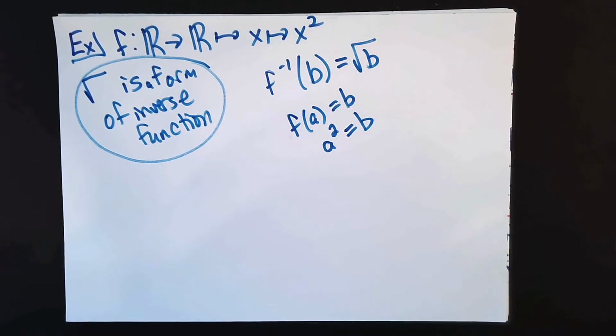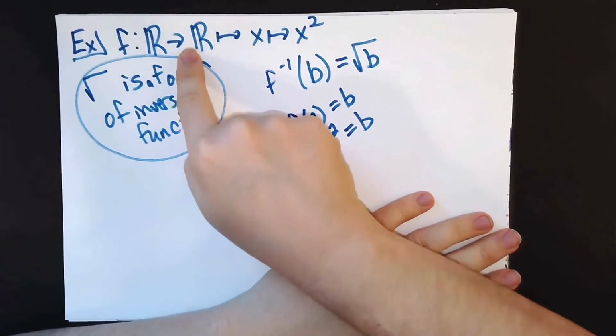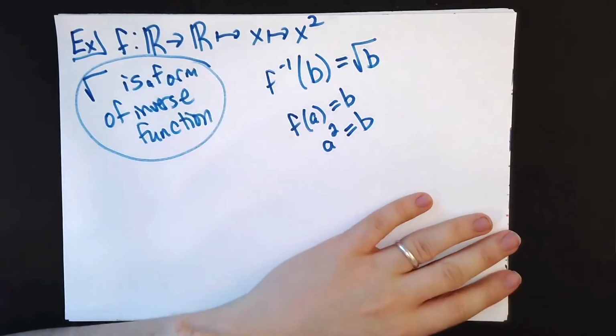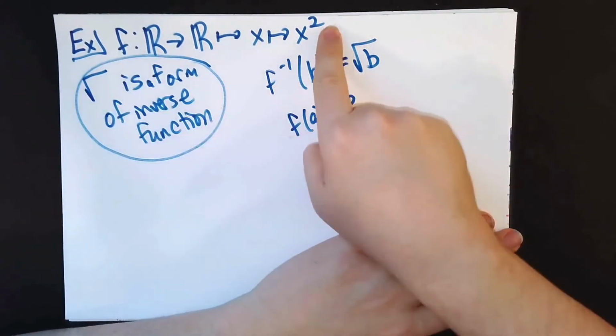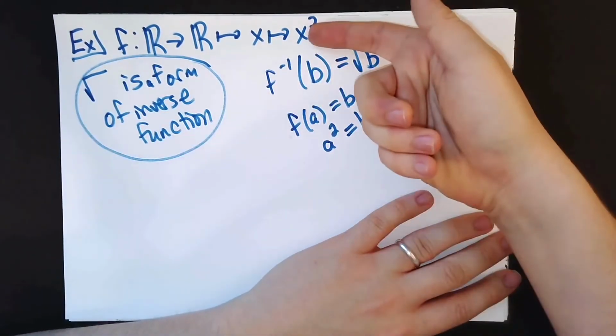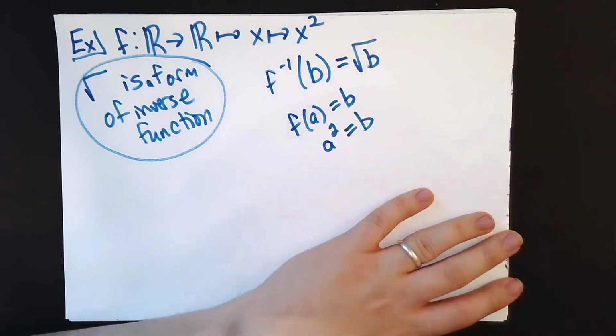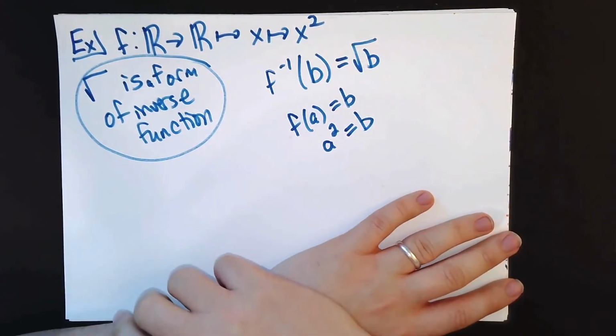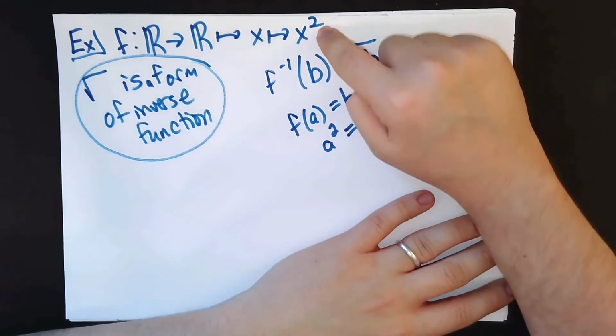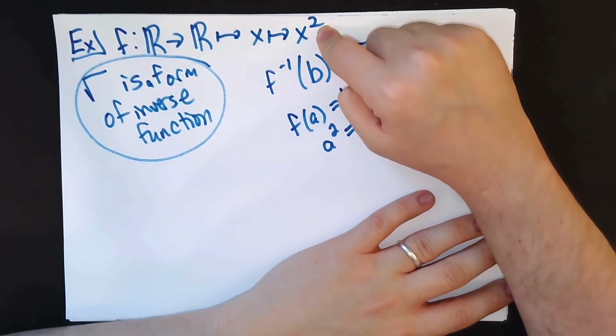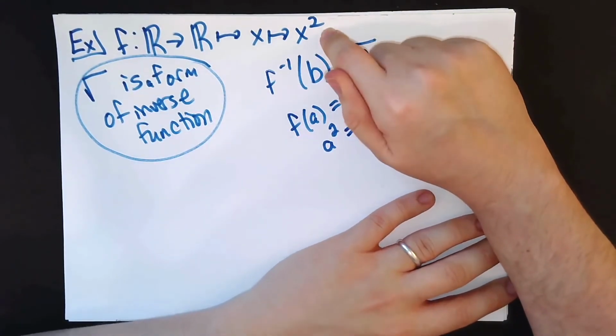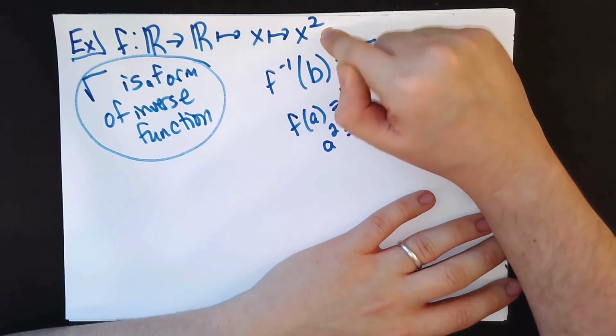But if I hadn't talked so fast, you might have noticed square root is not the inverse of this function. Why is square root not the inverse of this function? This function's not a bijection. In fact, the first example we did of 1-to-1 was to show this function's not 1-to-1, and the first example we did of onto was to show that this function's not onto. So in fact, it's neither thing we want.